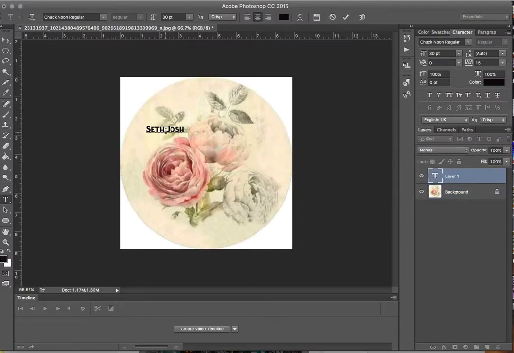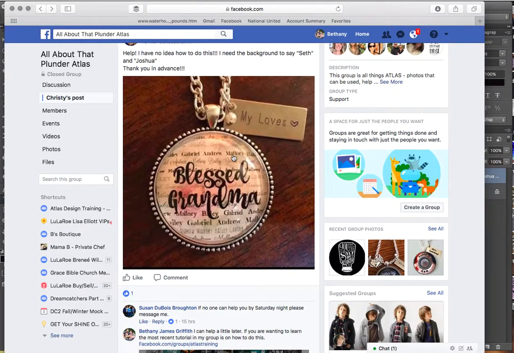And so I'm just going to write Seth, Joshua, and make a big long line that's guaranteed to fill my text up. So let's see what color that was in the other picture. It's probably black.